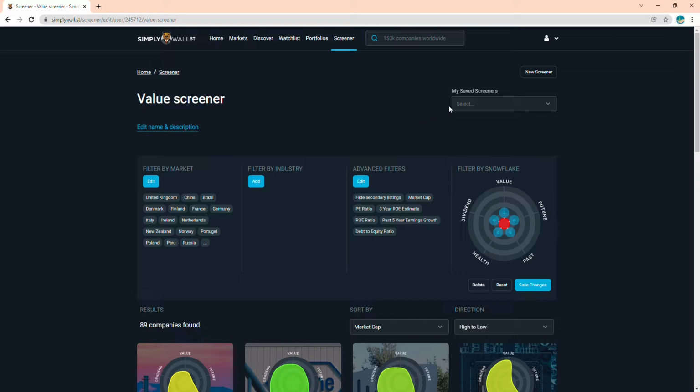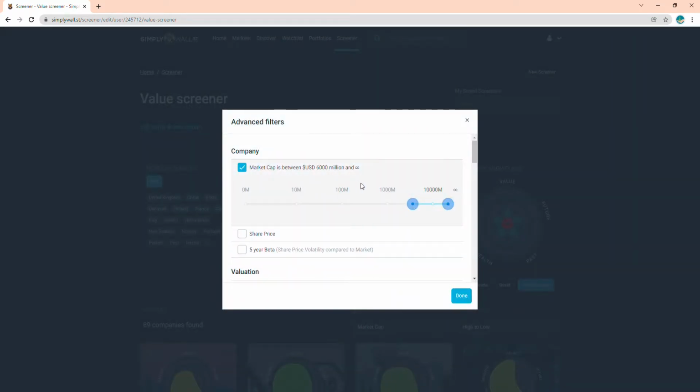So if I go to my value screener, which I have defined with different filters that I'm interested in, one of the main differences you can see here in relation to Ticker is that the number of filters in this screener is much lower than the number of filters you can see in Ticker. Looking at the tool itself, I can see different types of users. Ticker is for a much more advanced user that knows very well what they're looking for, and Simply Wall Street is probably more for a starting intermediate type of user.